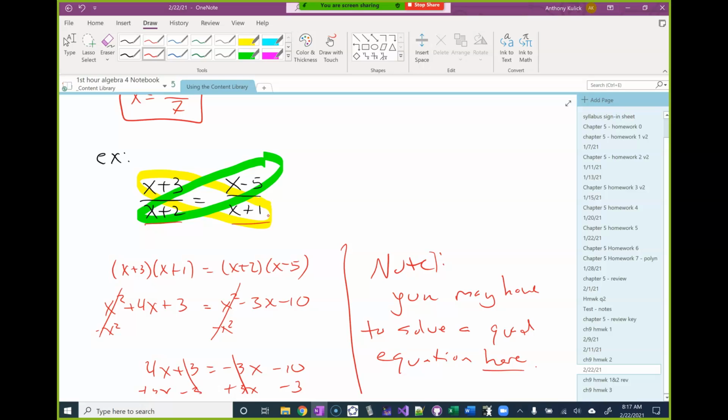If a solution gives us a 0 denominator, we discard it. So if you had more than one solution, which you can have, you just discard that one and keep the other ones that don't make 0 denominators. If that's your only solution and you discard it, you're left with no solution. And that can happen. Not very often, but it's possible.